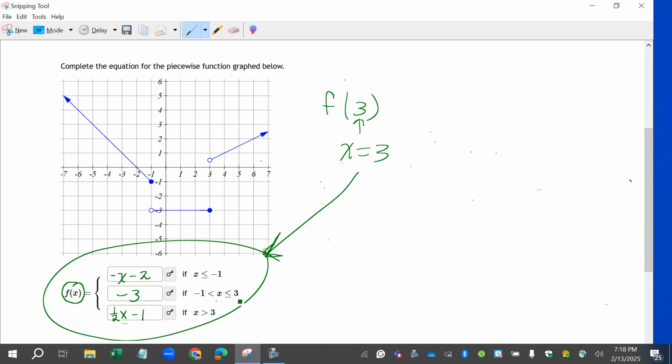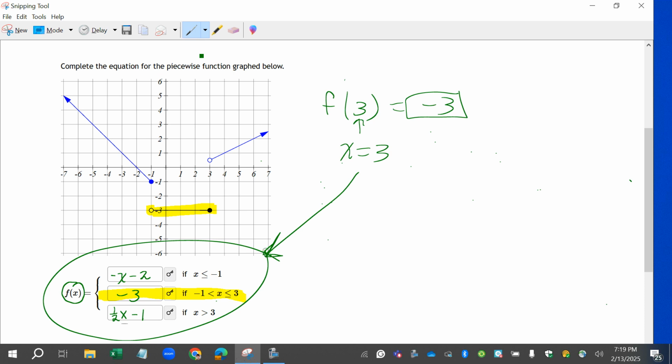Well, if x is equal to 3, then it would have to be the second equation because that's where the domain includes the value of 3 for x. So then my answer would be that f of 3 is just -3. And you can notice that if I go onto that middle piece of the graph, okay, before I was saying, just imagine that all I had was the equation, but since we also have the picture, I'm going to show you how this lines up and makes sense.